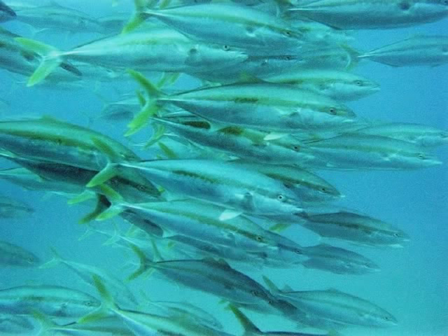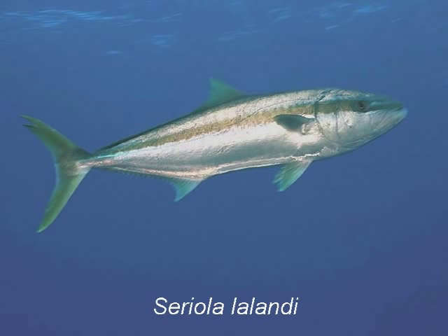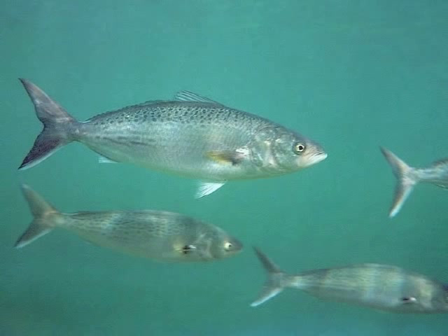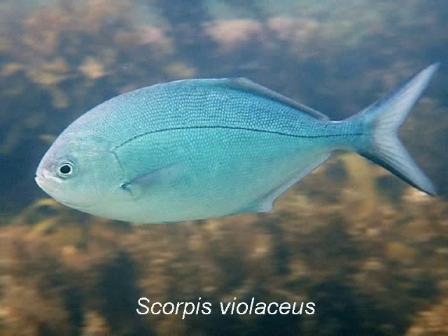Mature kohiru are very beautiful, bright yellow on top and blue-silver below, but they have become rare. The biggest jack is the kingfish, seen hunting in a pack, but as they grow older their groups become smaller. The kahawai or sea trout is a very fast hunter, usually just visible where it fades into the background. It has a patterned back and a thick tail stock.